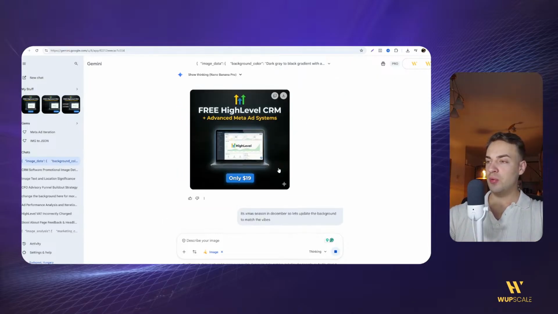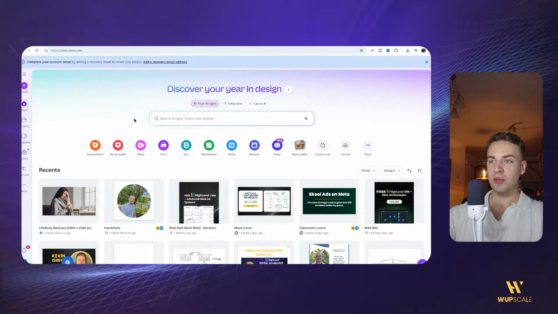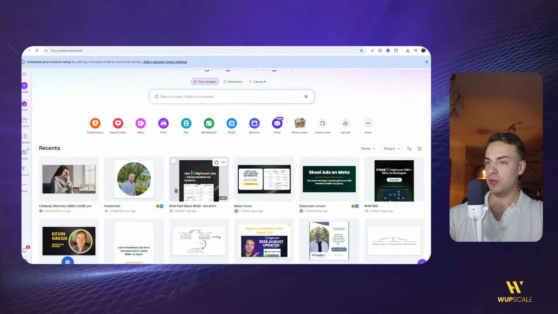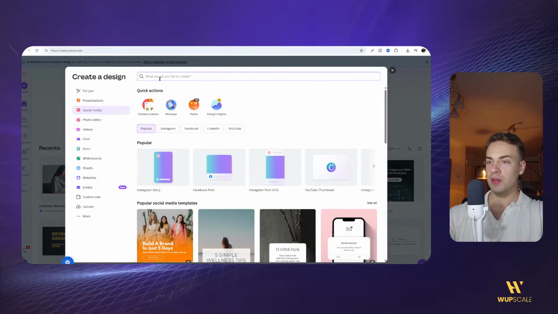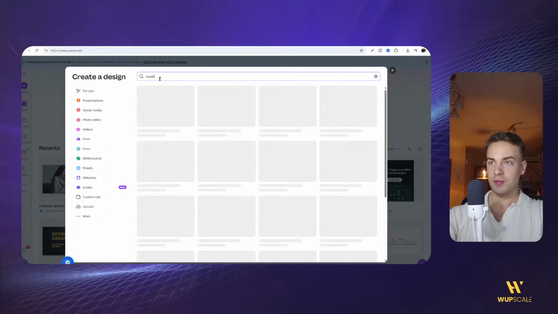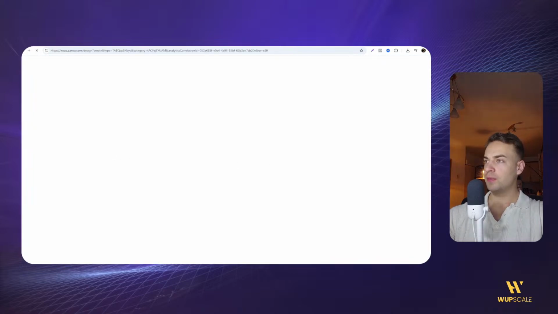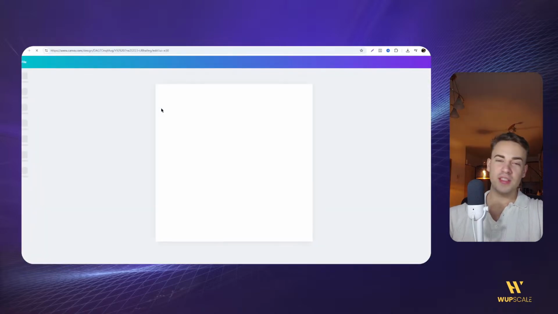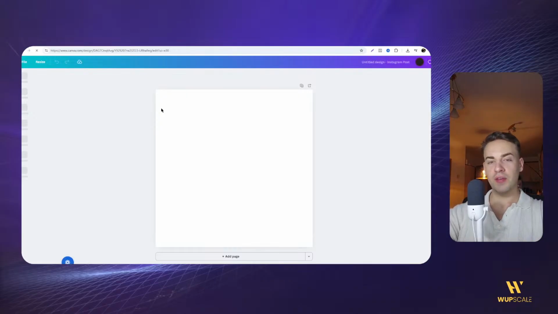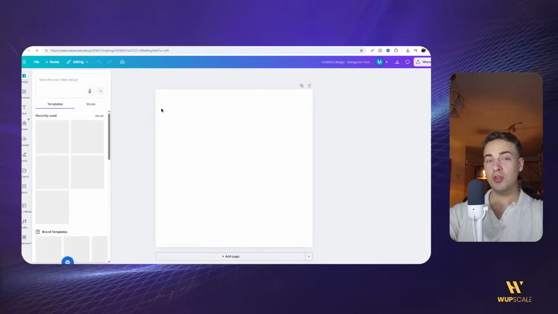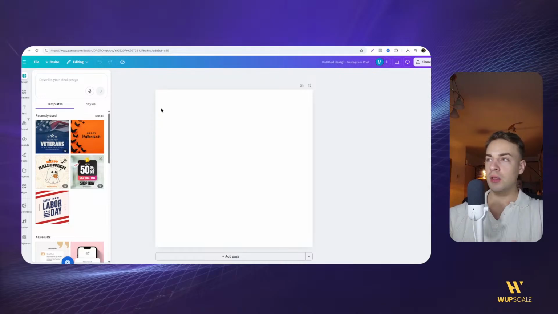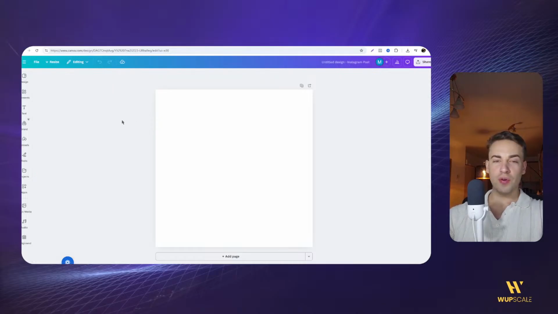And then to remove the watermark, we'll have to head over to Canva. I already have a task for this, but you should go to social media and then search for Square. So we have an Instagram post Square, that's what we need. And for this, I believe you need the paid version of Canva, but it has a free trial, so you can do it for 14 days or 30 days.